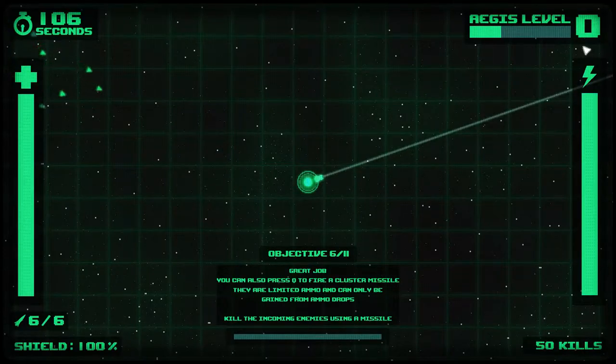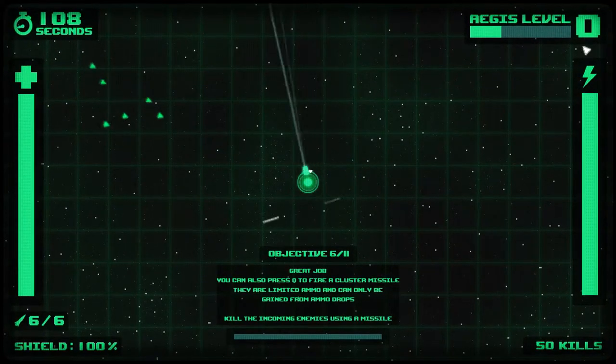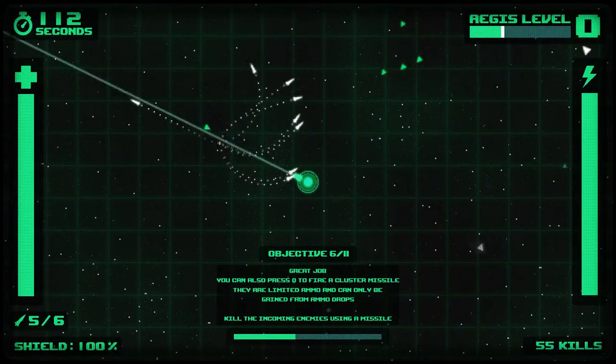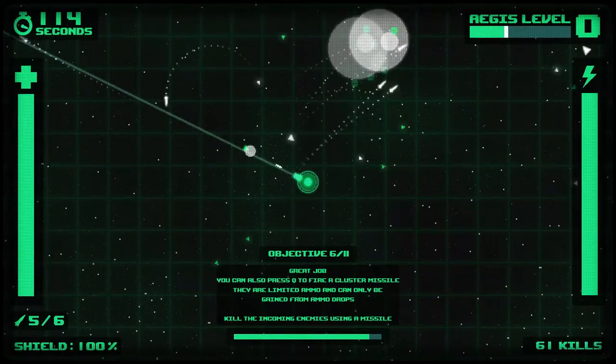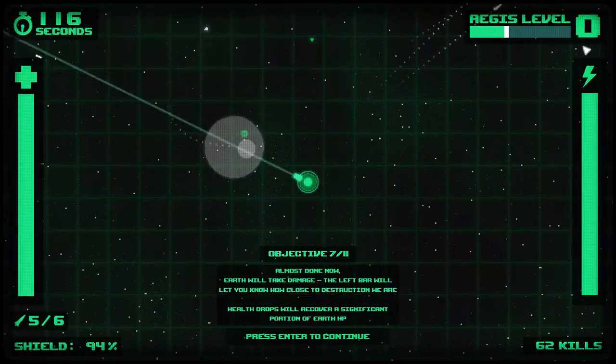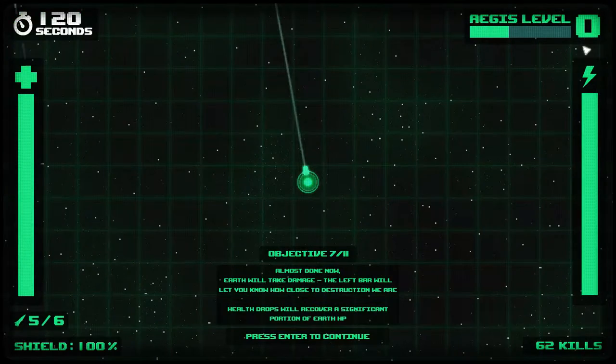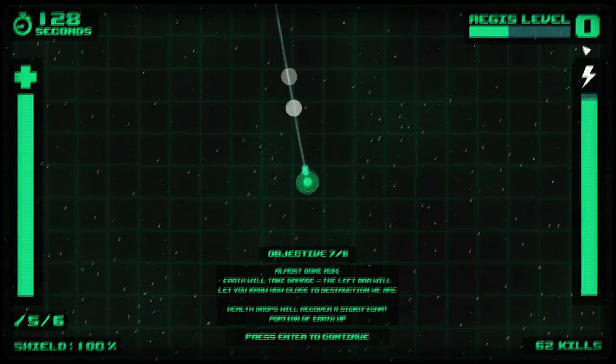Great job. You can also press Q to fire a cluster missile. They are limited ammo and can only be gained from ammo drops. So how do you get more missiles? It says you can get more. And you can get health drops. Okay. Alright.